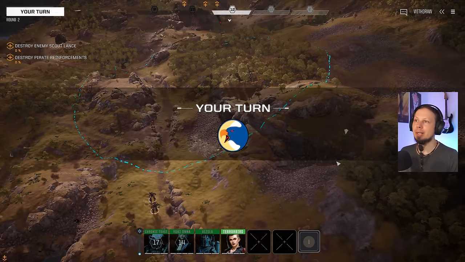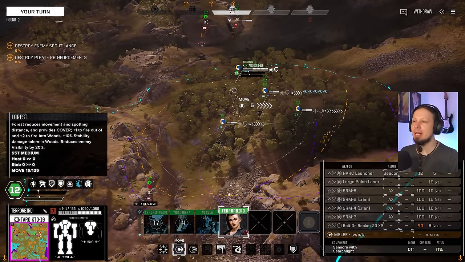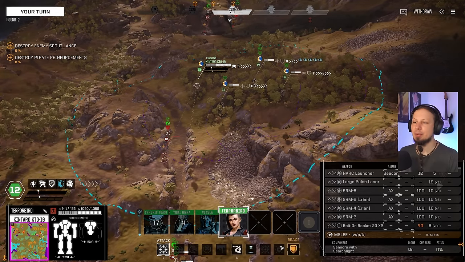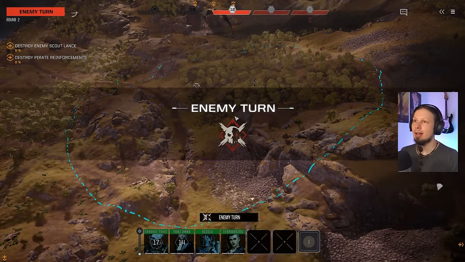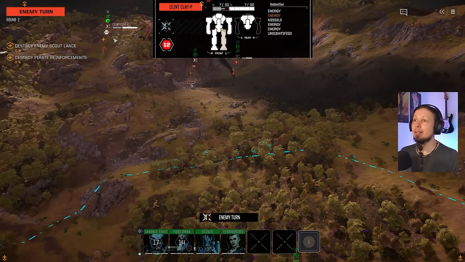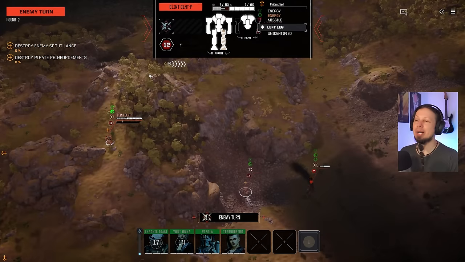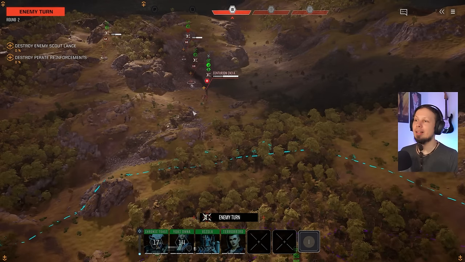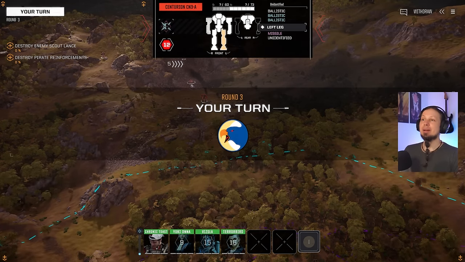The Ajax is moving around. Okay. So then we have the good old Kintaro, gets 5 evasion and the guarded stands. We're gonna use our searchlight. And we are almost done. There's a Clint as well. Ooh, this could be bad for us. Pirate Clint and the Locust. And lastly, the Centurion with lots of ballistic.